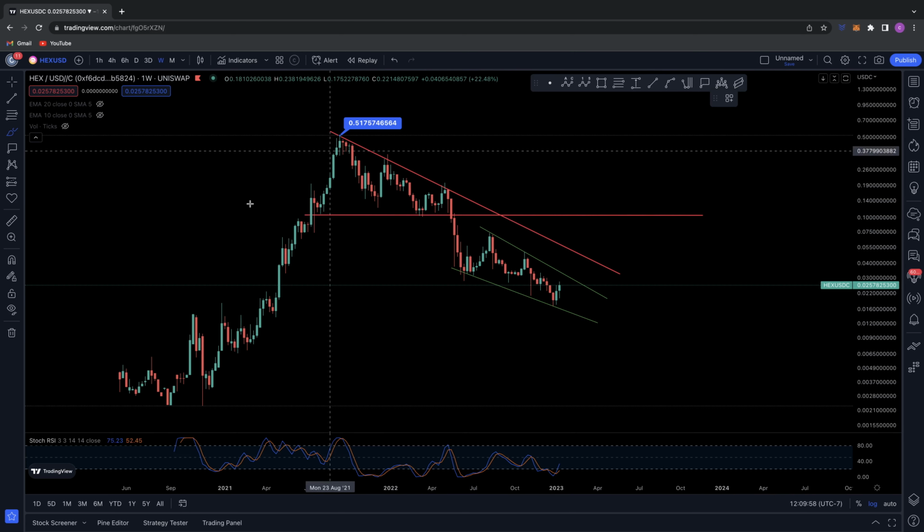Now this is the pattern that we've been in and that I'm looking at here, which is, I think, quite a bullish pattern, and potentially this low is the low for HEX. The project is up 55%, I think, in the past 2 weeks, just like many other altcoins from the bounce of Bitcoin this past week. It's been fantastic. But again, let's be cautious. We need to look at both outcomes here, and I'm going to explain them to you now.